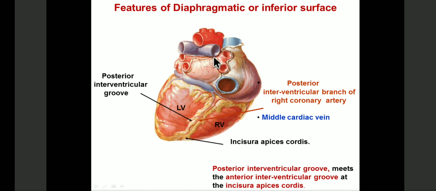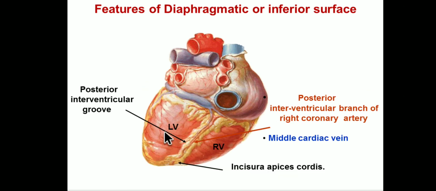This is the posterior view of the heart. Over here, you can see the base or the posterior surface of the heart, and this is the diaphragmatic surface of the heart. When you hold the heart in anatomical position, you put the diaphragmatic surface on the palm of your left hand, with the apex lying between the index finger and the thumb. Just spread out your palm with the fingers together, adapt it, and keep the thumb away from the index finger.